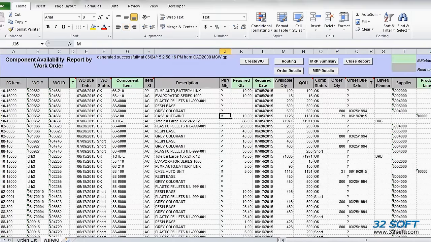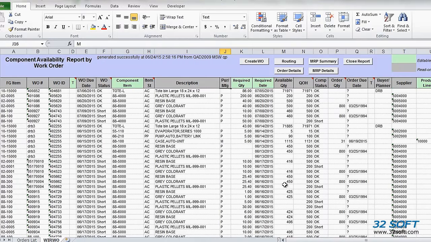In this report, we can also see the component quantity required by the work order, available quantity, quantity on hand, and order quantity, if any. Available quantity represents the quantity balance on hand after allocating components to work orders with higher priority.